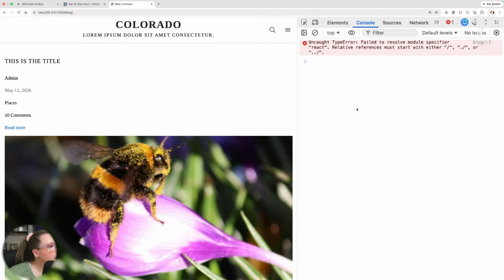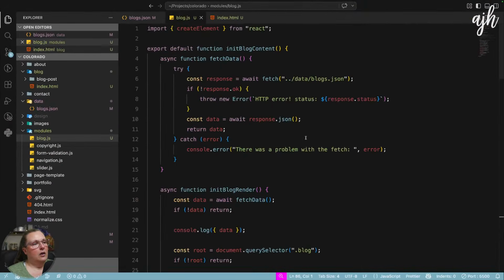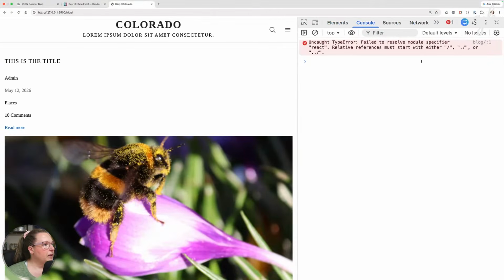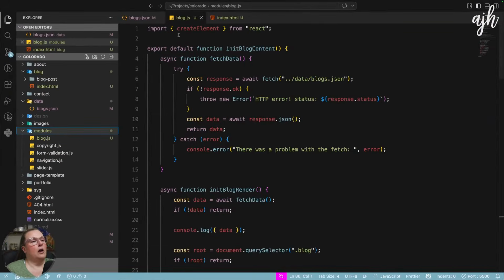Okay, what happened here? Failed to resolve module specifier React. Relative references must start with either slash, dot slash. Okay, what did I do? Oh, well, tell me what page. Oh, this is on blog line 1. Which blog? This? Oh.